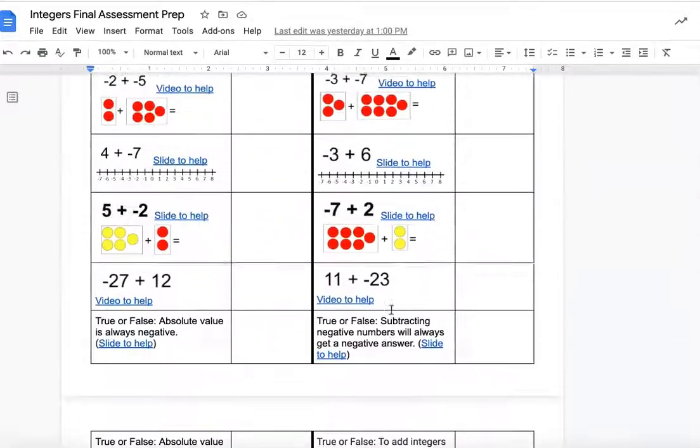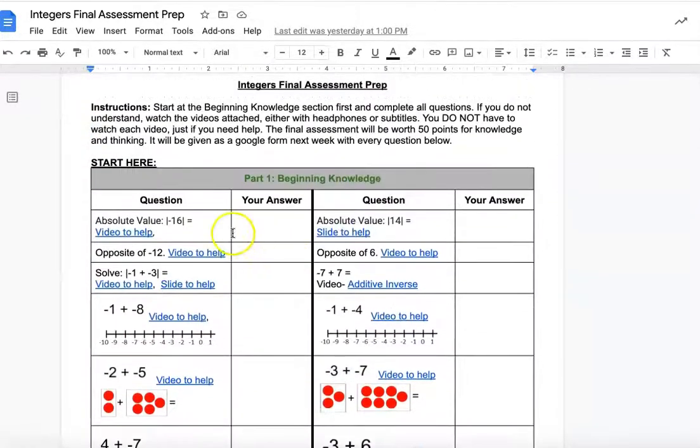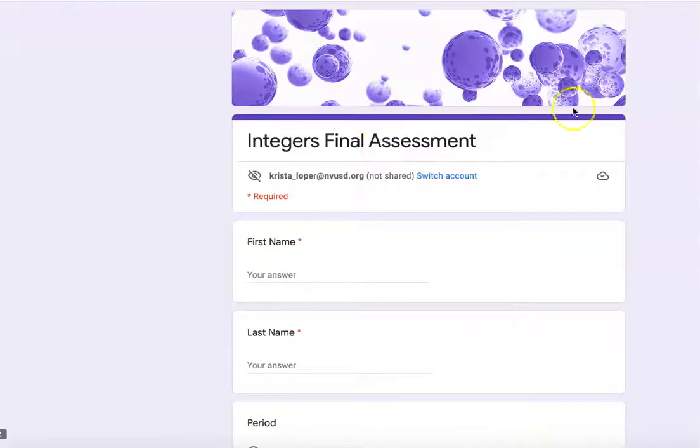So let's say you finish this whole document, and next week I think it's going to be Thursday of next week, so in about a week, you will take the form, which I will give you next week, and I'm going to click on it now. So it's going to look something like this. I have not completed it yet, so it won't be exactly this, but it'll have the title.